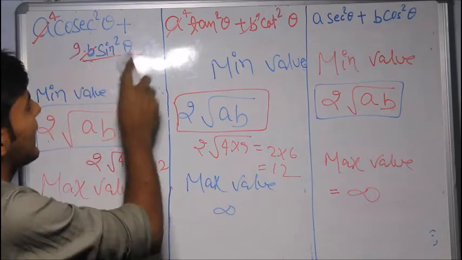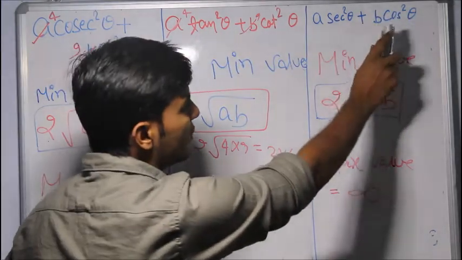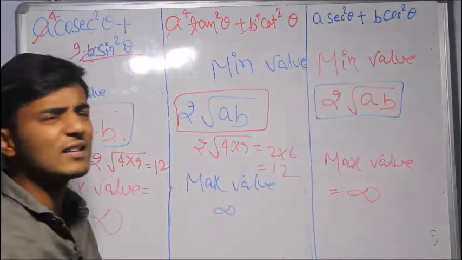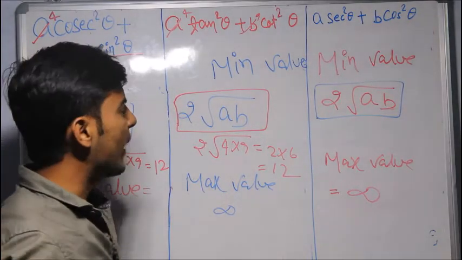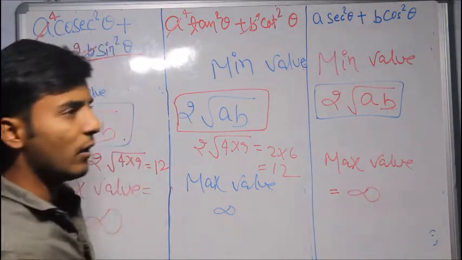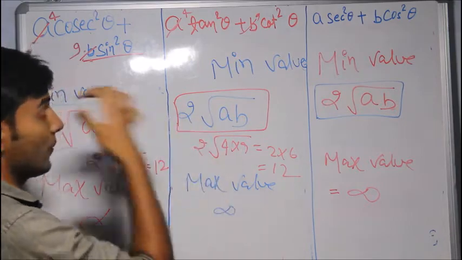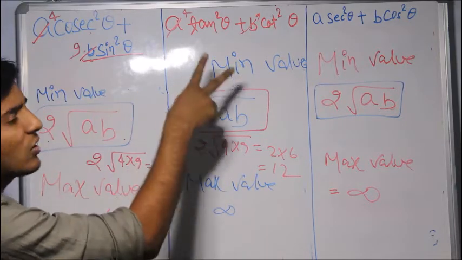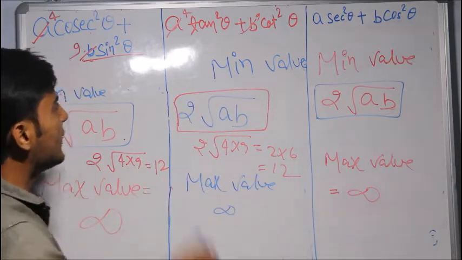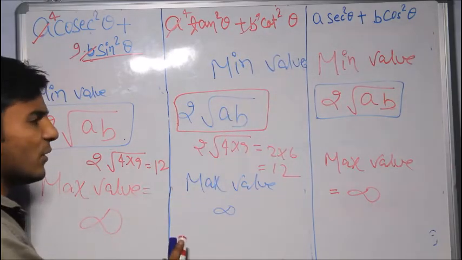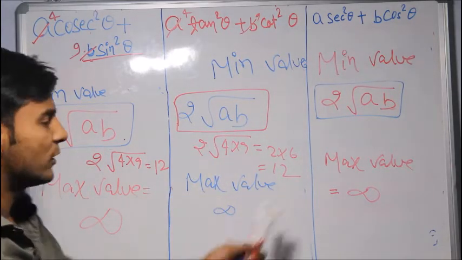If cosec sin, tan cot, sec cos, then the formula will be for the minimum value. In this case, I think in any examination the maximum value will not be asked. And we have also seen in the previous format sin cos and sin square cos square. So I think these are the only formats, and questions will not be asked from beyond these formats.